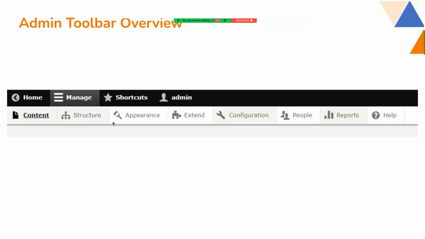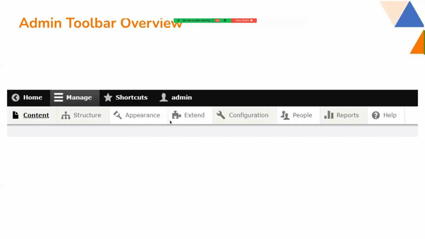Next is appearance. As the word says, appearance is about the look and feel of your website. You can install and configure themes in Drupal in this appearance section.